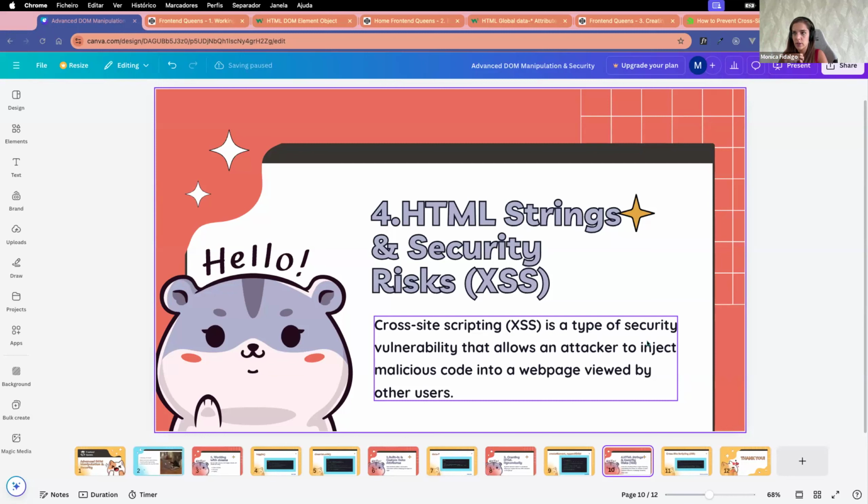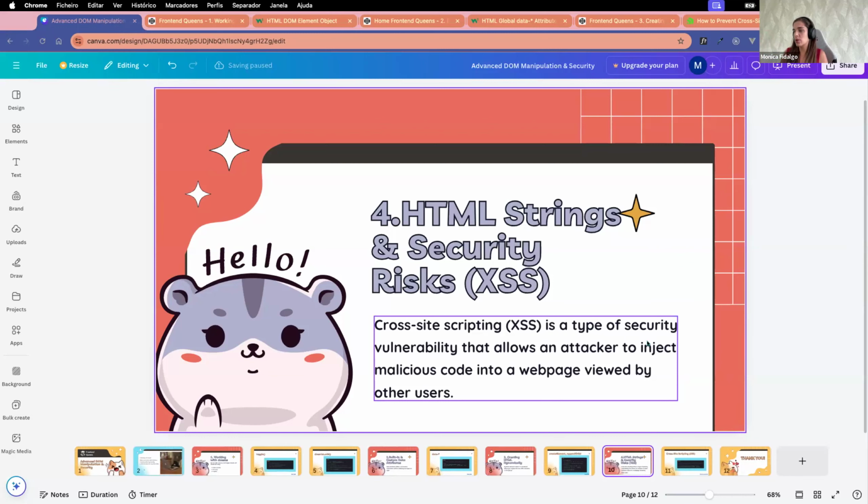As an attacker, I can tell if that form is not well protected. So we can just try to inject a malicious script in the user input, and that is going to be saved in the database.